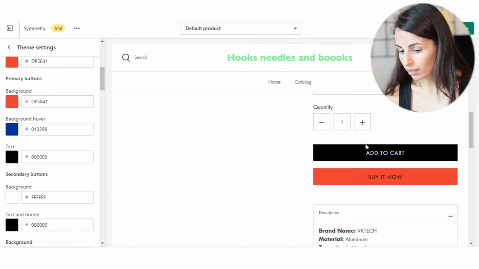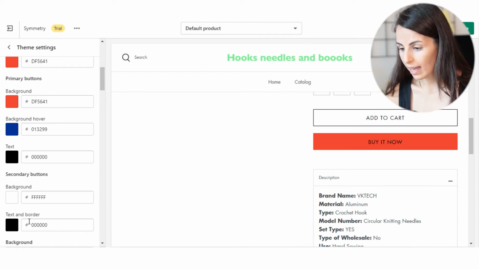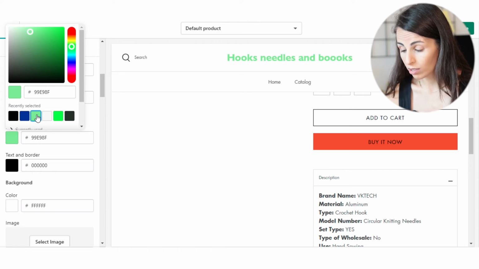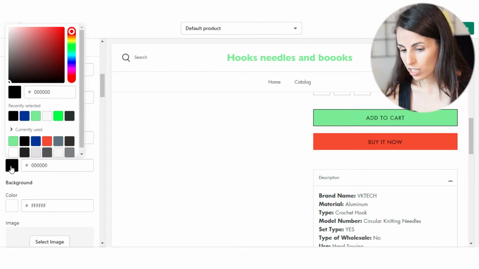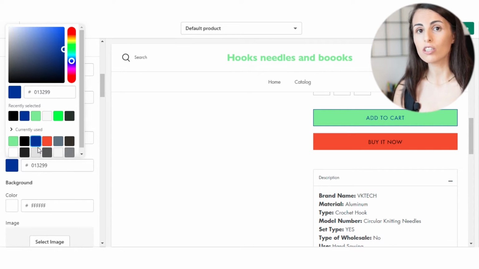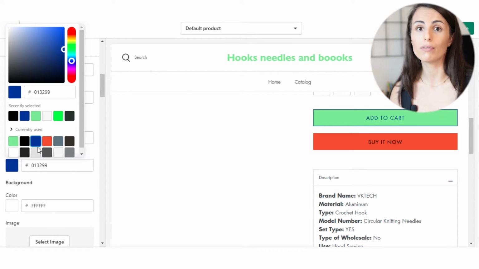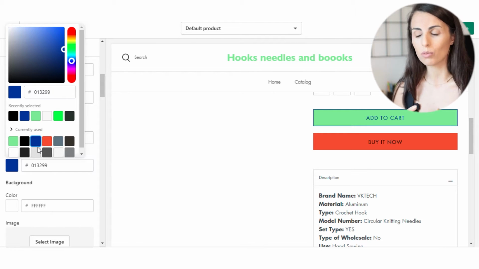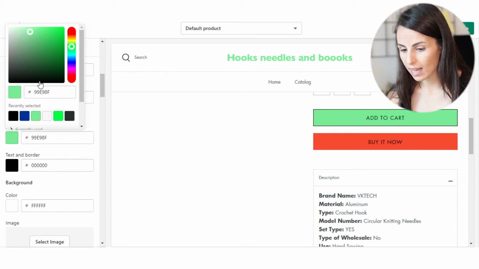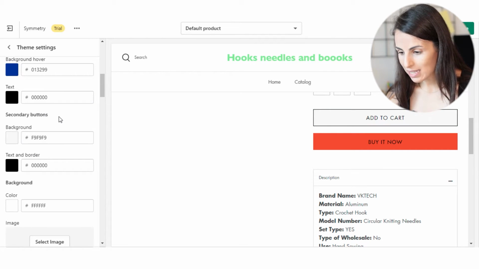This is the secondary button. The background is white. The text and border is black, and in here you can change this, for example, let me change it to green, and I can change this, for example, to blue. Well, obviously I'm using very extreme colors because I want to show you how these colors are actually showing on the theme. However, for your own store, you must be using your own brand colors and you must stick to them. I'm going to go back in here and leave this as black and leave this as white. I guess this looks way better.